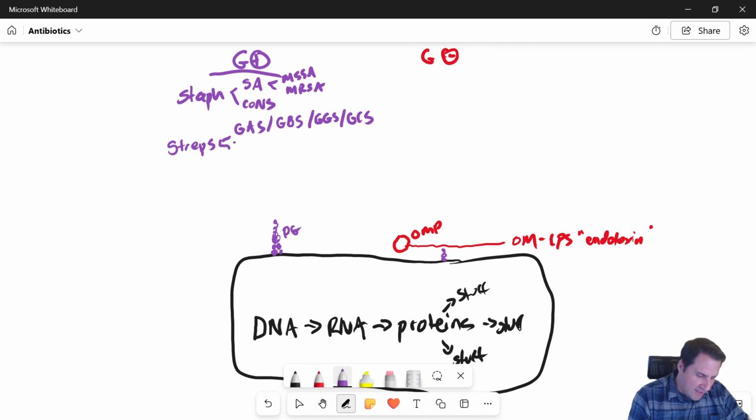All right, and then if you have a tooth infection or a gum infection, or even a sinus infection, we have to worry about the viridans group streps, like strep mitis, strep oralis, strep intermedius, all those guys. And then the big other pathogenic strep that we need to think about is, of course, pneumococcus, strep pneumo.